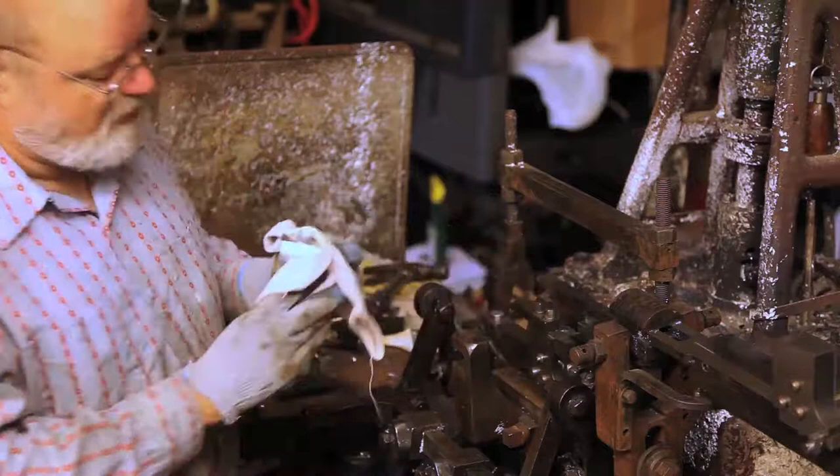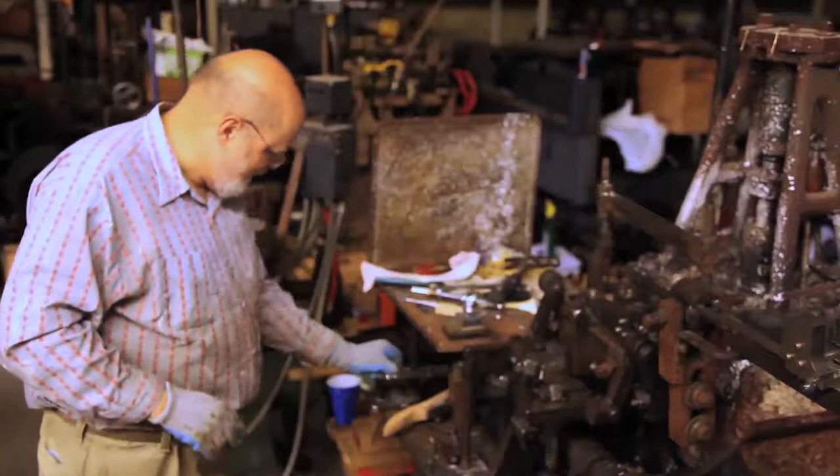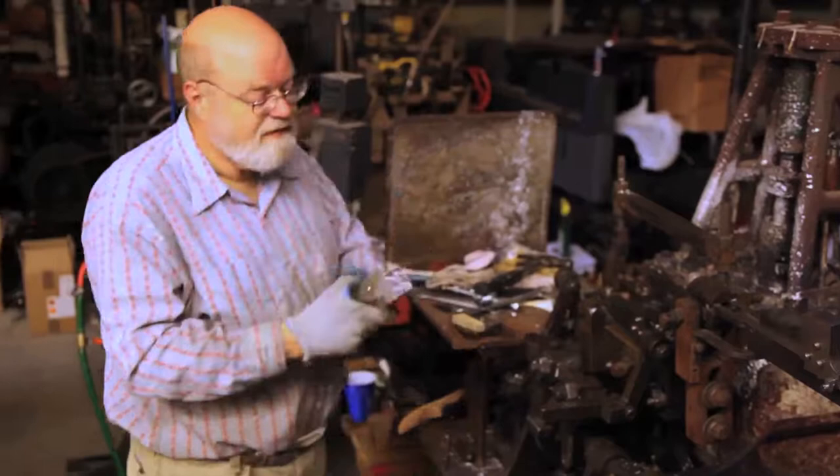These tend to stick in the mold. I don't know if you can see that, Rich. You got a picture of that. Yeah. But there's just the tiniest indication of flashing around the edge, and that's just perfect. So they normally don't want to come out by themselves. So I grab a hold of it, put a piece of wood on it, tap on it lightly. Beautiful piece of type. Wow.